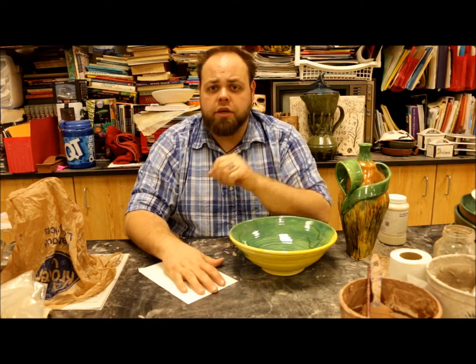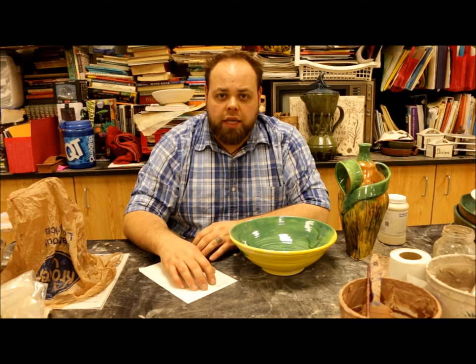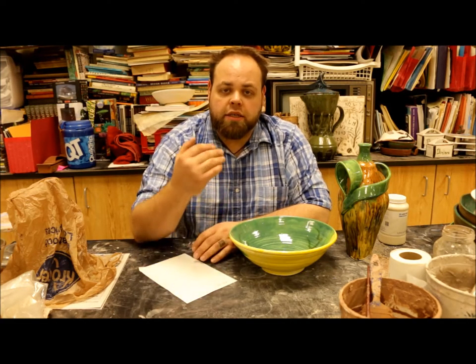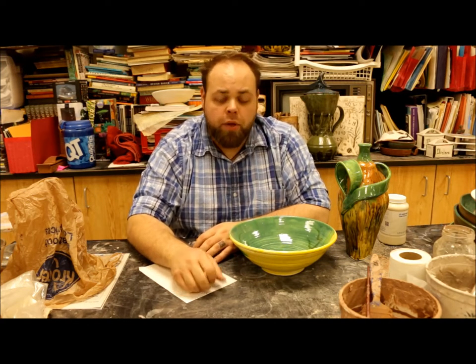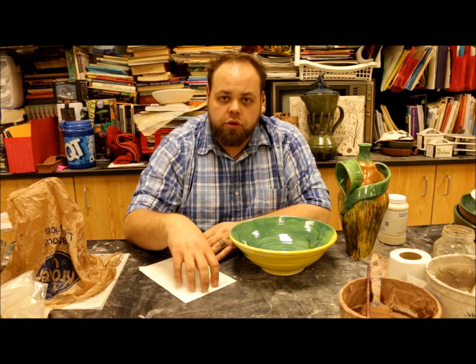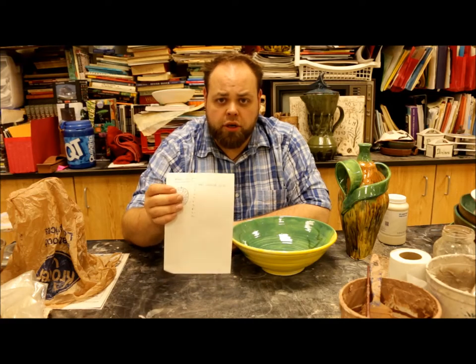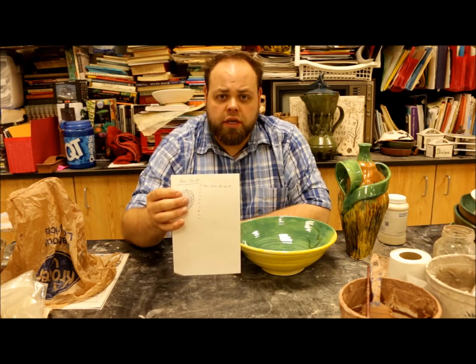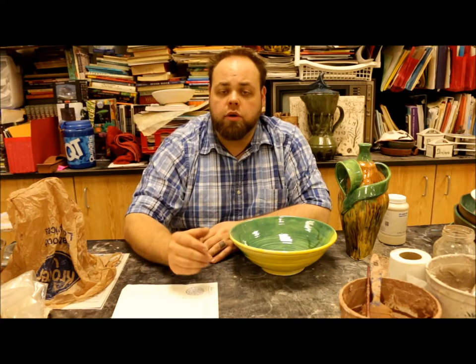On the other side of that paper, just if you're saving paper, do your glaze notes. The glaze notes we've already done in class and if you need to re-watch that video, it'll be up on YouTube. Glaze notes will be online, so if you need to redo those, you can do those. I'm checking over those on Friday as well as your glaze chart. Lots of details on the glaze chart because I want to make sure that you know your stuff so that once you guys go forward the glazes come out the way that you want.